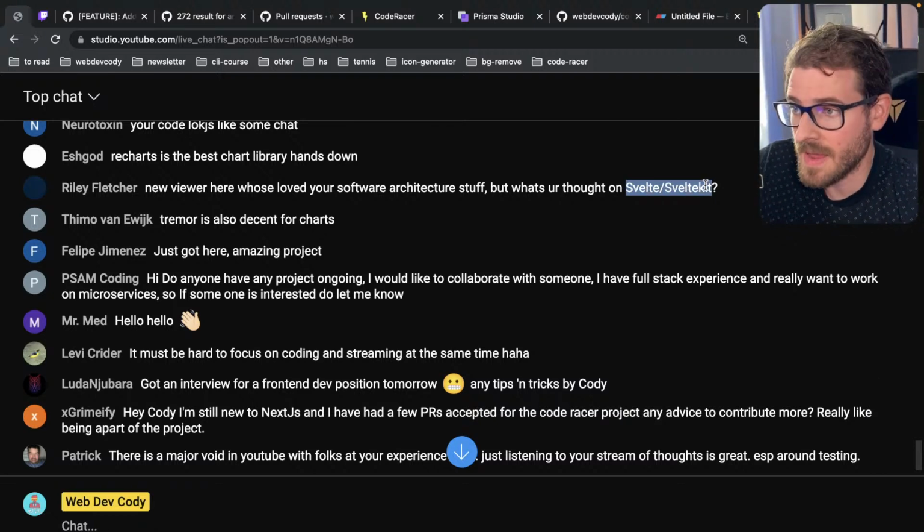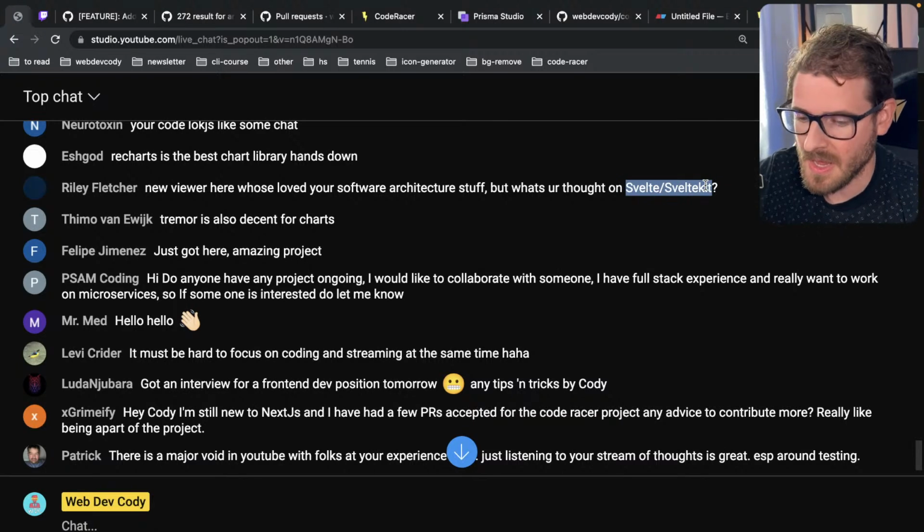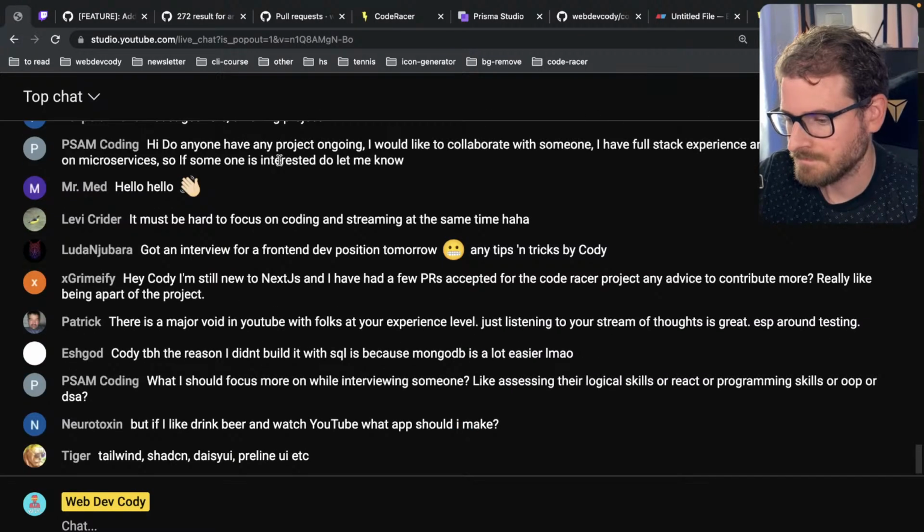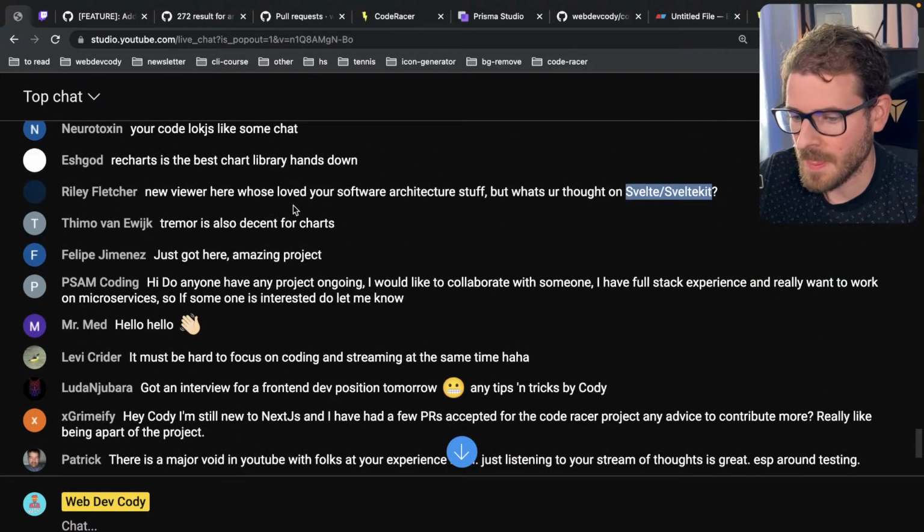Again, I just stick to React because that's where the market share is. And I feel like if I switched over to Svelte, my content would take a dip in views. I'm a hostage right now. I'm a React hostage.